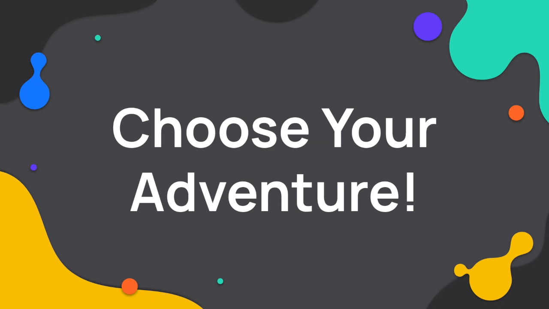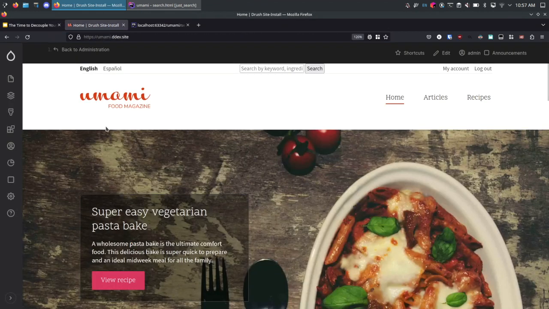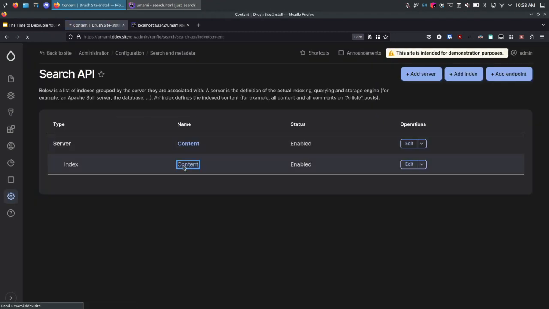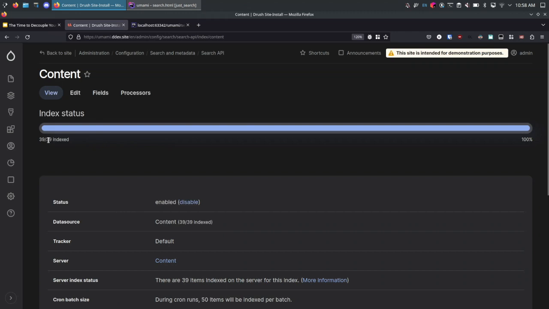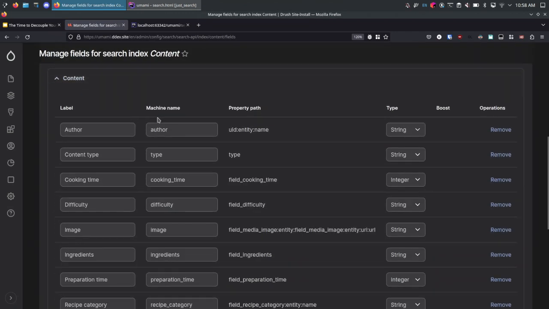So I'm going to start us off by setting up the search index. I have a local Drupal site here. It does have a search right now because it is part of the Umami demo for Search Web Components. But we are going to start clean. We're going to build a new page, build a new search. We're not going to use anything that's here besides the search index. I have set that up already because I don't think anybody needs to see me configure a search index. And for reference, we have our content index. It has 39 pieces of content in it, and we've got a bunch of fields indexed as well.